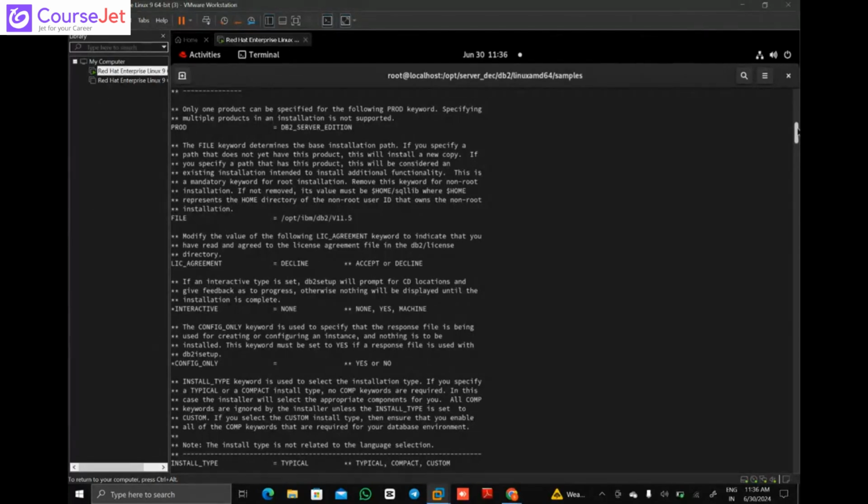And for the installation we need to just type db2_install -r, right? No, response file installation will not come with db2_install. It will come only with db2setup. Only db2setup has the response file option. Response file option is not there for db2_install actually. If you are installing with db2setup, then only a response file can be used.